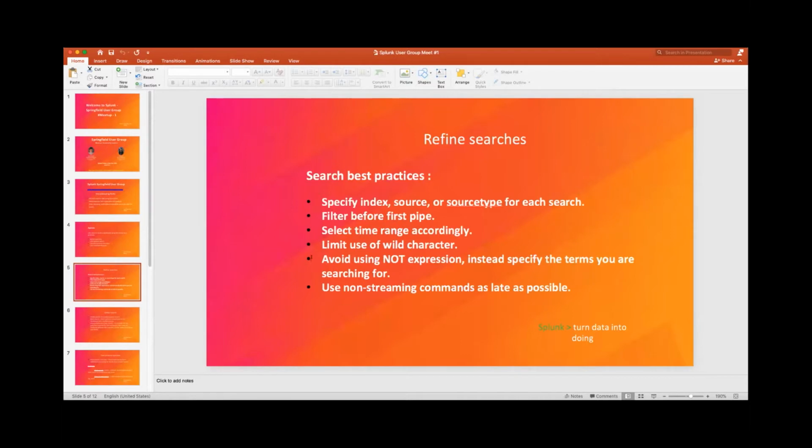Okay, let's go one by one. When I say refine searches, we need to specify index, source type, and source for each search that we perform. Did anyone have a question there? Okay, I heard something. Okay, yeah. So the second thing is we have to filter whatever we can.